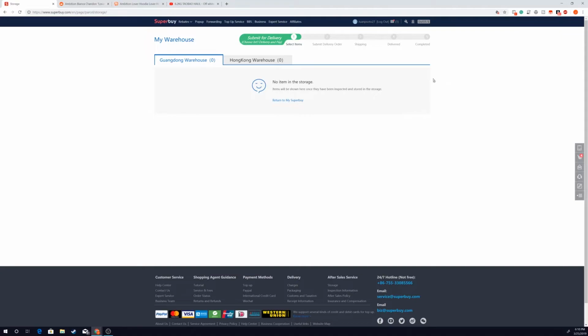If you have anything in here, it should pop up just the same way as if you were buying, but this time it'll have QCs, so they take individual pictures of the products. I think it's around 3 or 4 pictures. You can pay for HD pictures, which is usually around 30 to 60 cents per picture. Once it's in the warehouse, you can pick a carrier and put in your shipping information, either pay with PayPal or with the balance or any card, and then it should be shipped within a few days, depending on whether you pick EMS or DHL, which are the 2 popular ones.